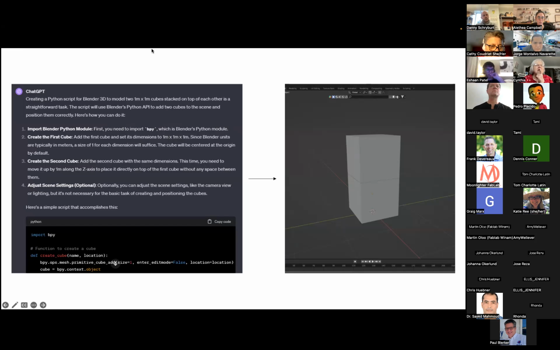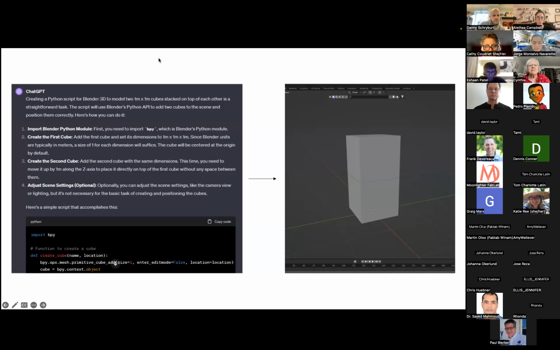So the more specific commands you give, the better results you will see. So for example, I just asked it to create two cubes and it assumed its position, it assumed its sizes, and it assumed a lot of things.